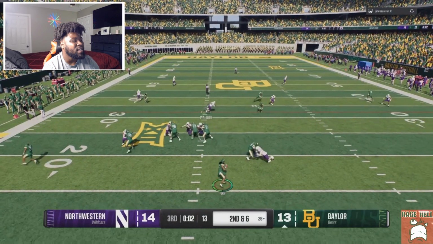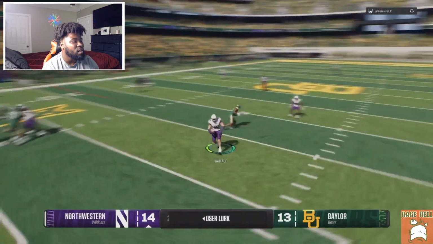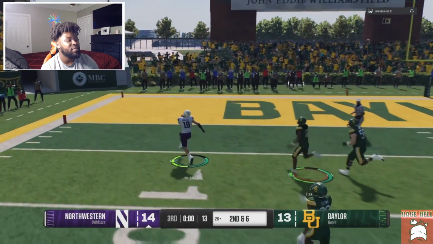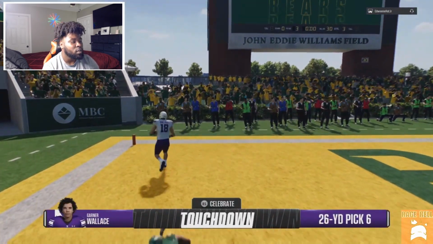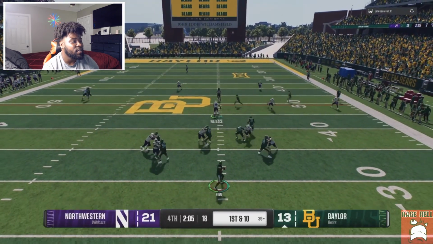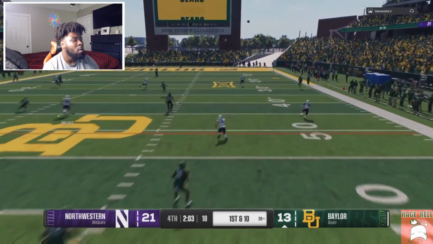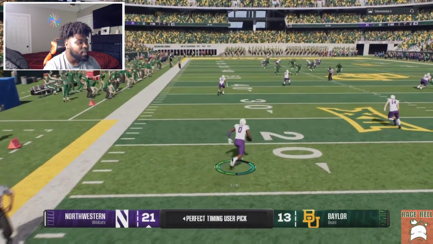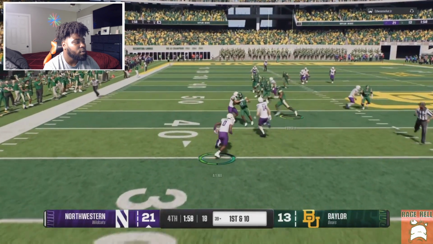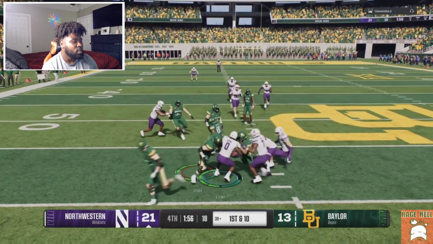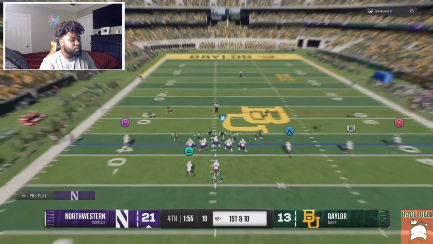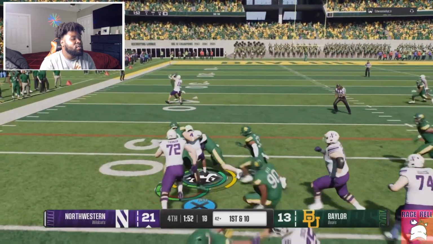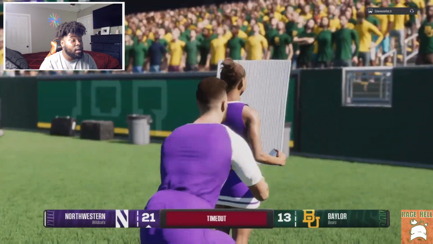So right here, this is the defense I was playing around with, and we are going to get the lurk right there. And I'll talk more about this defense in another video. You guys are going to see this gameplay again. You're going to see, here goes the defense again. Now, we are going to get the interception, and I believe this is what's going to seal the game for us. More than positive, this is what seals it. So, I think after this drive is going to be the last drive. But yeah, that defense that you see, I'm going to talk about that in an upcoming video.